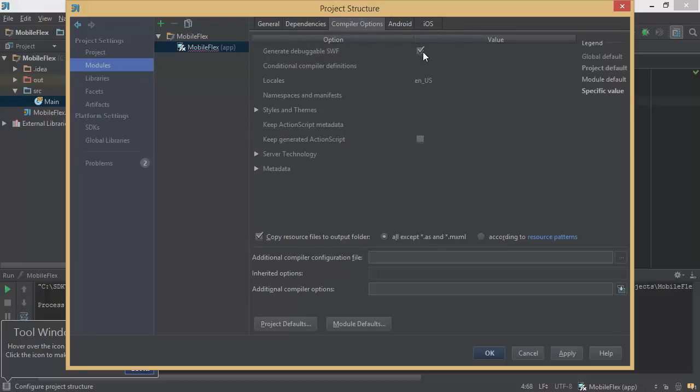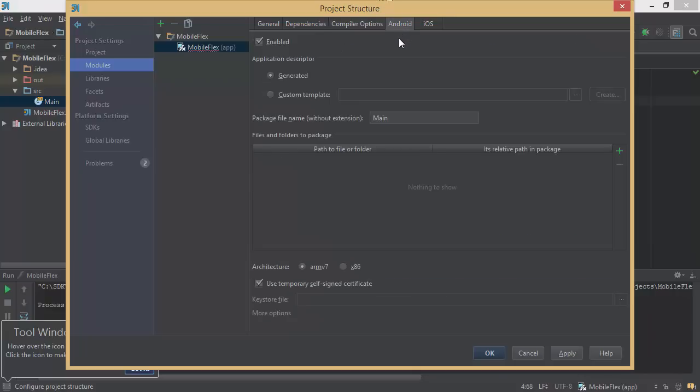So right now we have a debuggable application, which is good for development, of course, because we can debug what's going on by using the little debug feature instead of the run feature. We can also add additional compiler options here. So if you wanted to use something like the Android or iOS skins that Apache Flex allows you to use, you can specify those here. And then we have our options particular to Android and iOS.